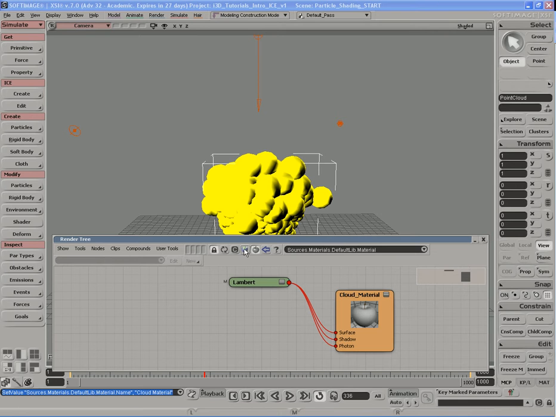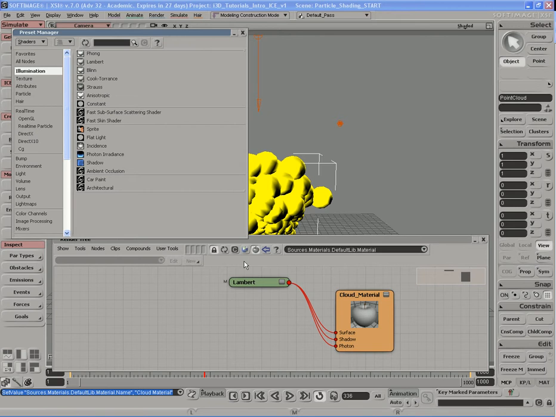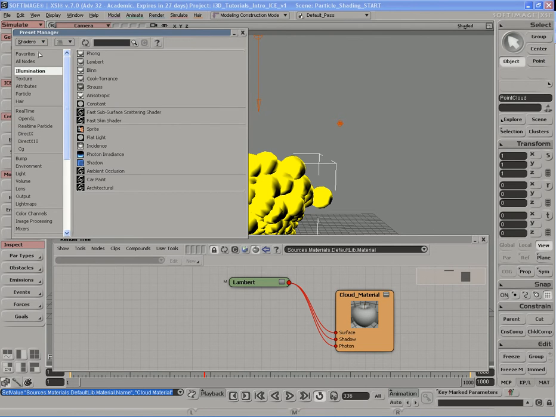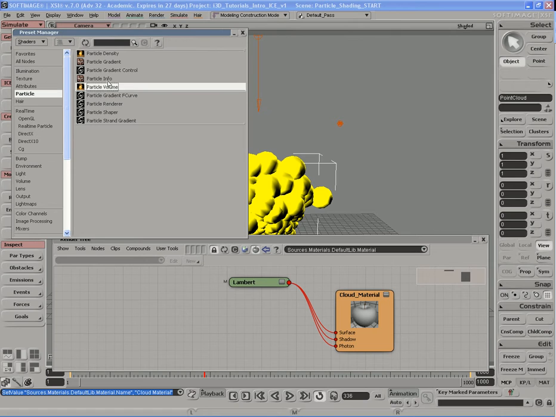Let's click on this little Earth icon right here to open up the Preset Manager. And it should automatically take you to the Shaders category here. If not, up here in the upper left button, we have Shaders, we have Ice Nodes, and we have Materials. We want to work with shaders. So make sure you're in Shaders mode here. And what we want to do is go down to the particle category, and here you'll find a number of different nodes and shaders that we can use for rendering out particle clouds in Exercise 7. So let's start to grab some of these nodes and get this point cloud to render out the way that we want.